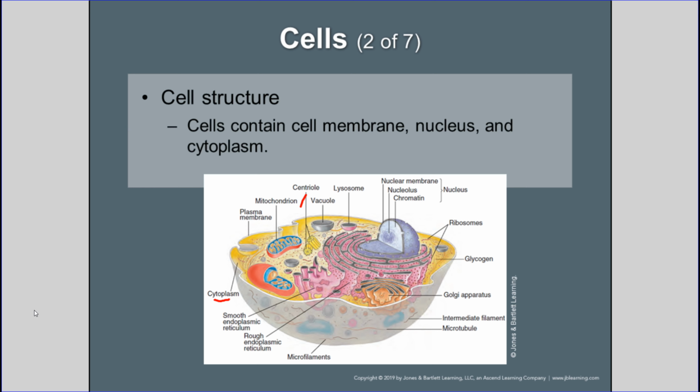I mentioned ribosomes a minute ago, and they're right here, right? Basically, their job is to build proteins that the cell is going to need. All right, so we have the vacuole here, and its job is to move material around. These are just a brief introduction to the cell. I'm not going to get too deep.